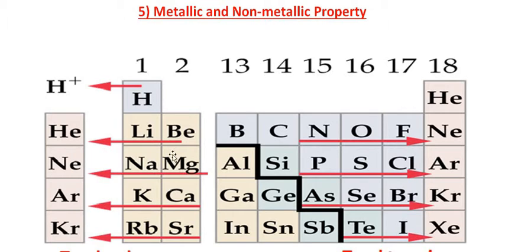In both cases, when metals lose electrons and become positively charged, they become stable because they have the stable electronic structure of the inert gases. Also, the non-metals which tend to gain electrons will become negatively charged ions and will also become stable because they will be similar to the electronic configuration of the noble gases.